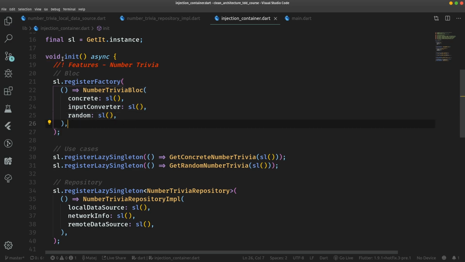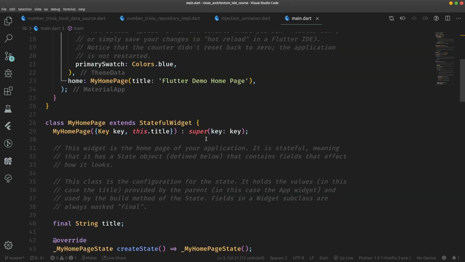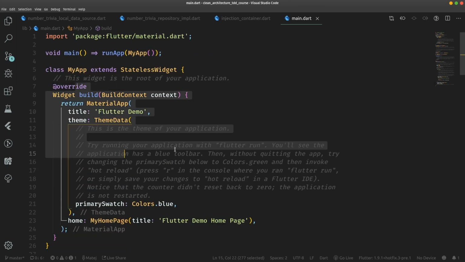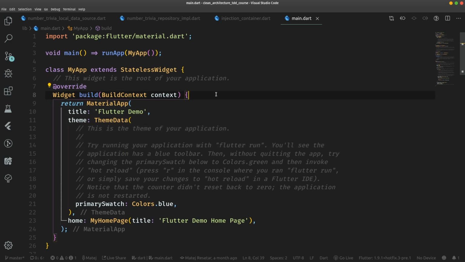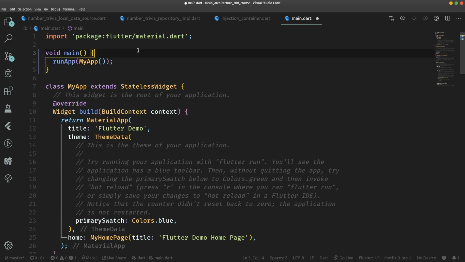Now, of course, we have this init method over here, and it's not just going to get called automagically by itself. So as I've said in the beginning of this part, we're going to go over to main.dart, which actually still holds the main default counter app, which we are going to change in the next part, of course, with our own beautiful, sort of beautiful for my standards at least, UI. So now inside the main method, we're going to convert it to a block body method. And before running the app, we are going to call the init method.